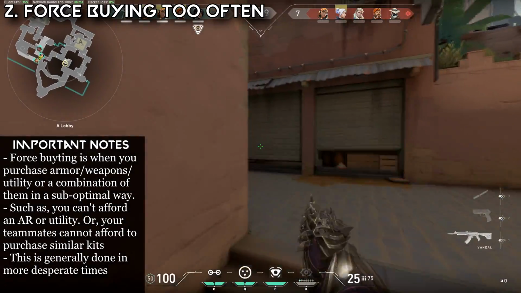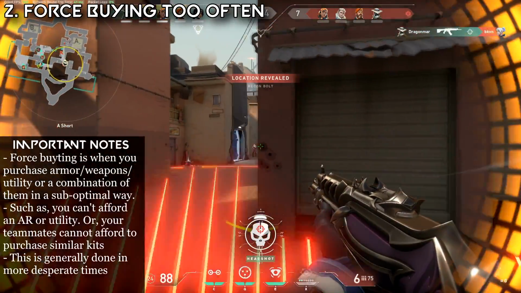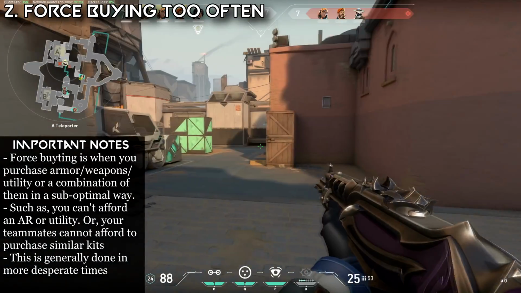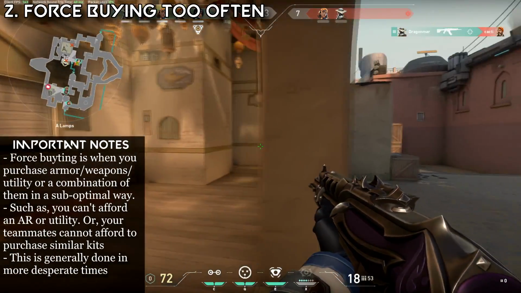So it's sort of this huge problem that can happen where you get snowballed. This is a term we use a lot in Overwatch, which is called snowballing. What would happen is the enemy team would build up their ultimates, they would be able to use them in really efficient manners, and they would snowball us. Same thing happens in Valorant, but with the economy, right?